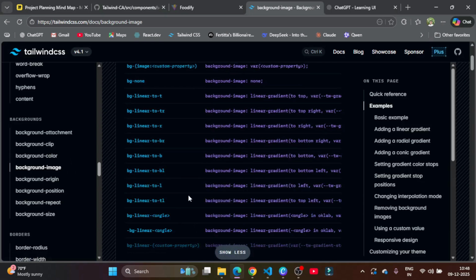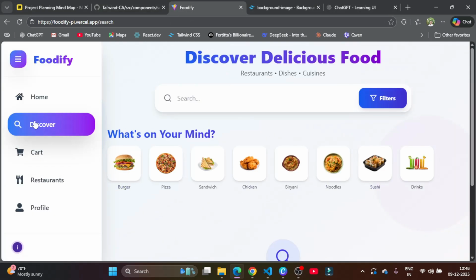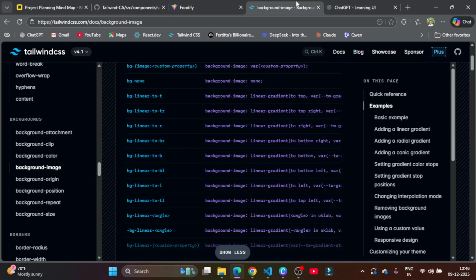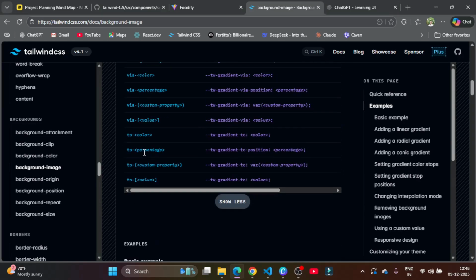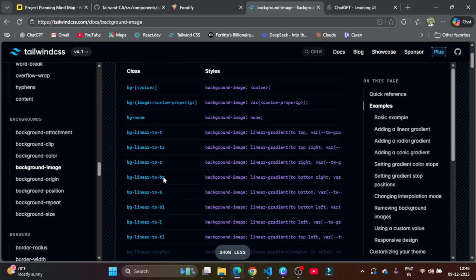If you look here, in our project we use a lot of linear color. These are gradient colors, right? So by using this class, we have this type of property, right?